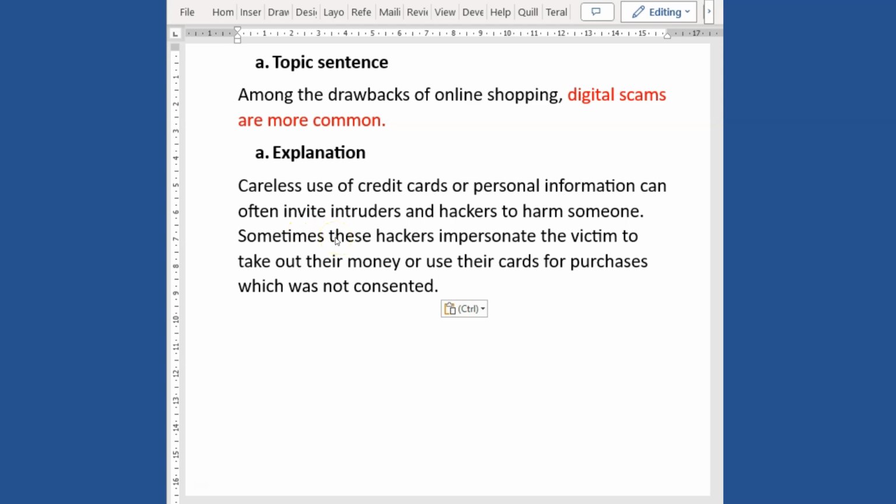You just need to explain, give more explanation to what your topic sentence is about. Okay, so you give an explanation to it. Now after explaining, you give out your supporting example to buttress it. The example can be through research, a survey, a personal experience, or something you have read about. So this is how you go about it: you deal with the topic sentence, you explain, and now you deal with the example.